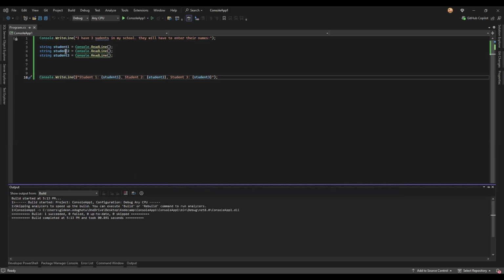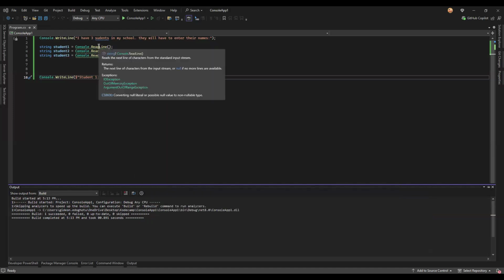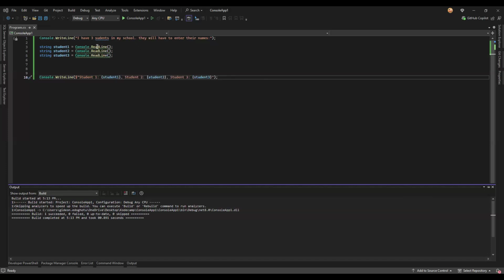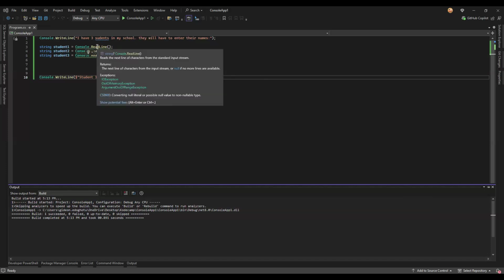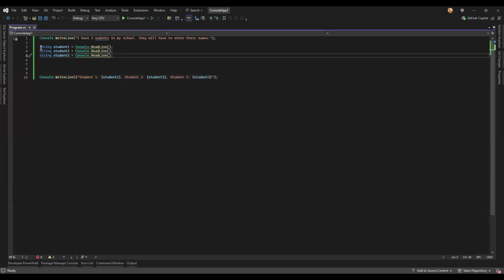Great. Now, one thing you should note is that with console.readline, anything the user submits is submitted as a string. So what do I mean by that?